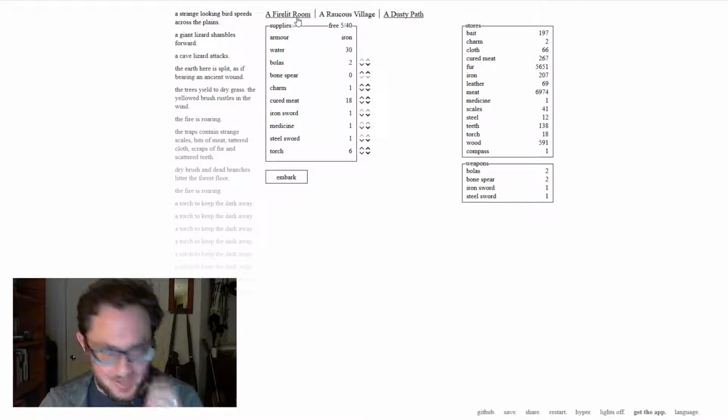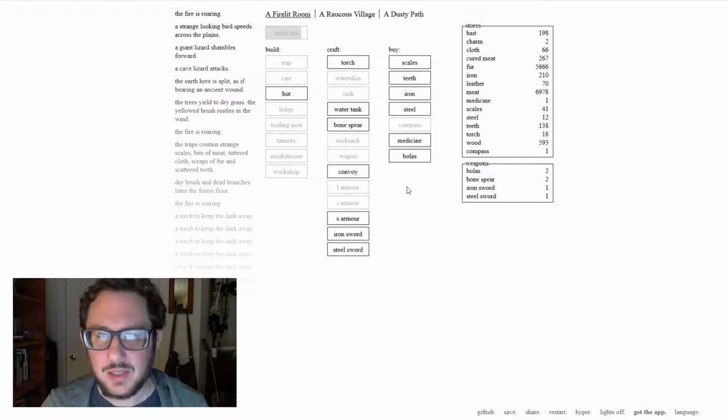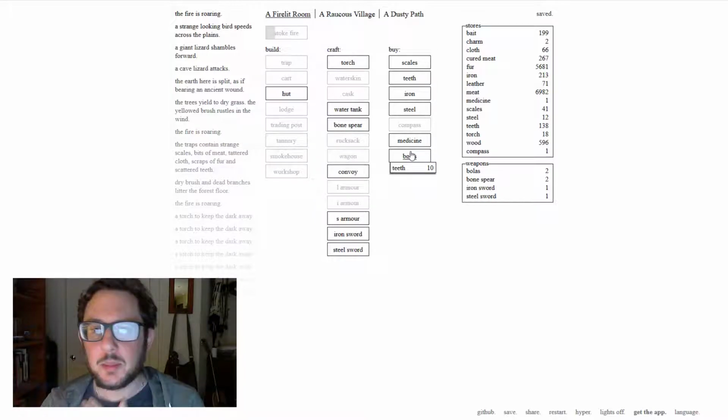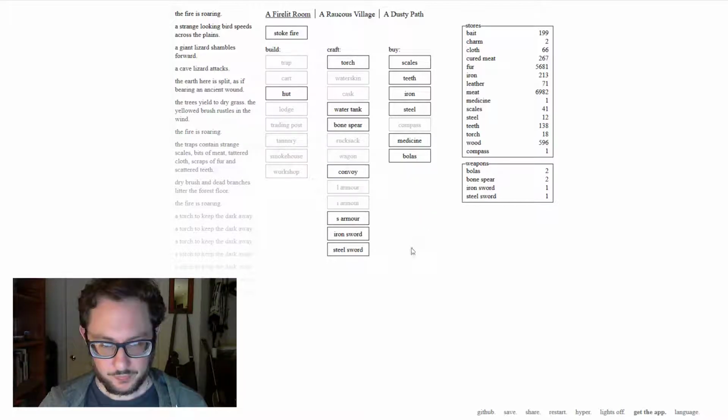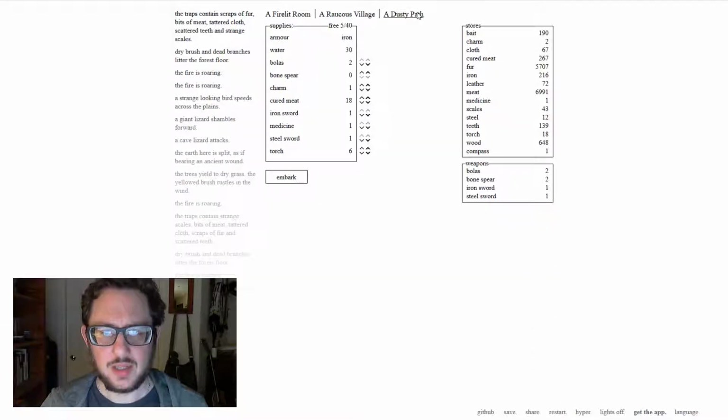But it's cool that we found a steel sword. We didn't need a steel mine, or I mean, not that there would be a steel mine, but like a refinery, right? We don't need a refinery. And now I can buy medicine and bolas. And bolas just take teeth. So I can buy more of these. I'm not going to right now. But that is pretty cool. That is definitely cool. All right, let's get ready to go out again.